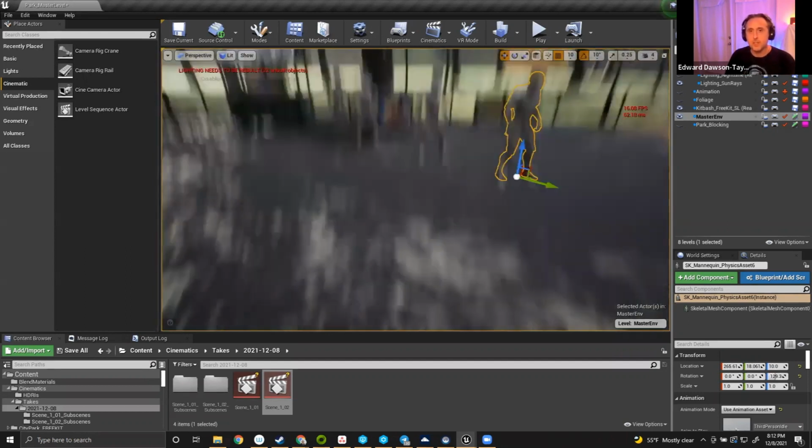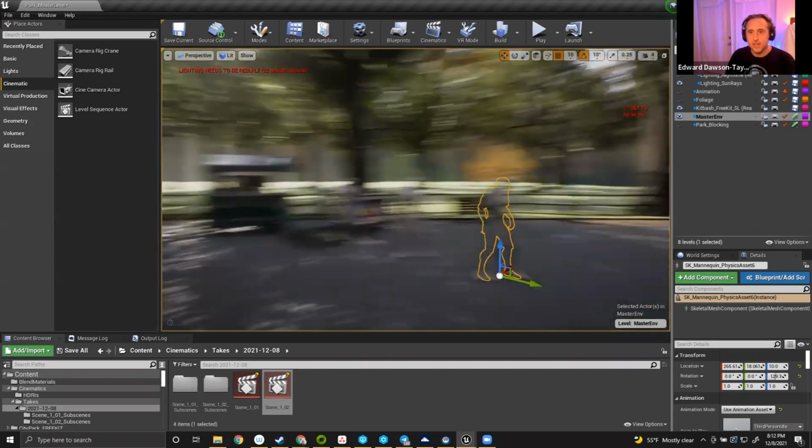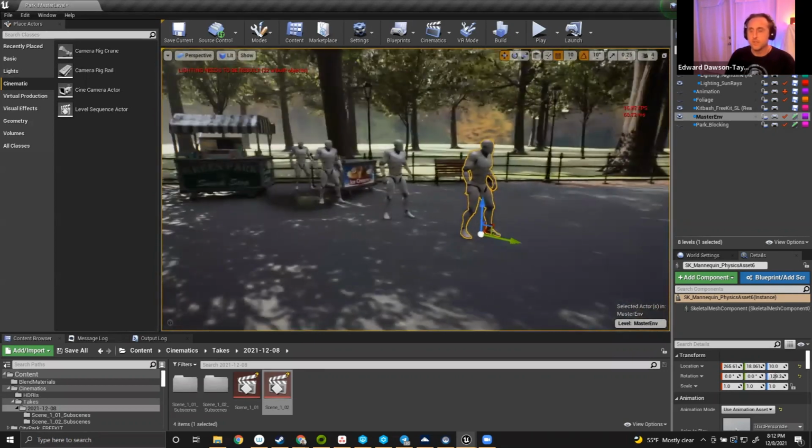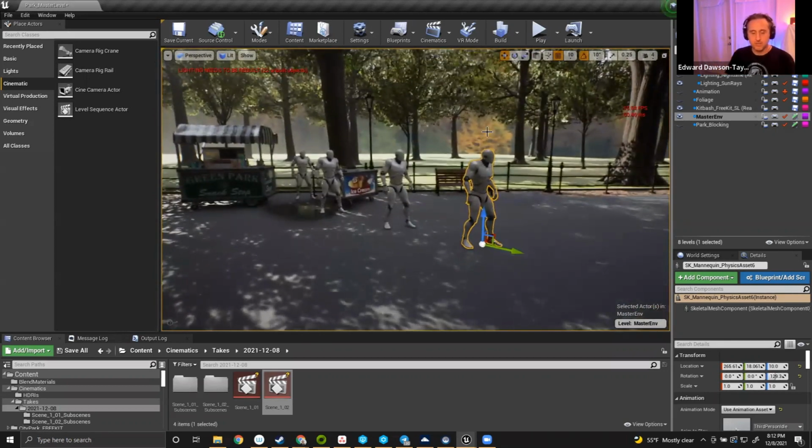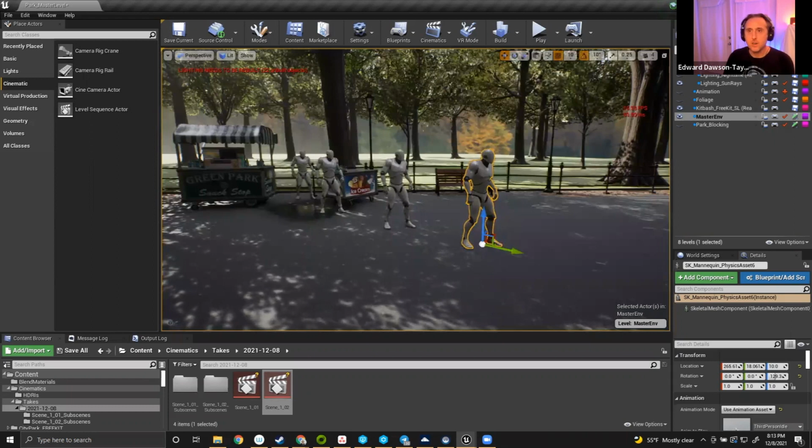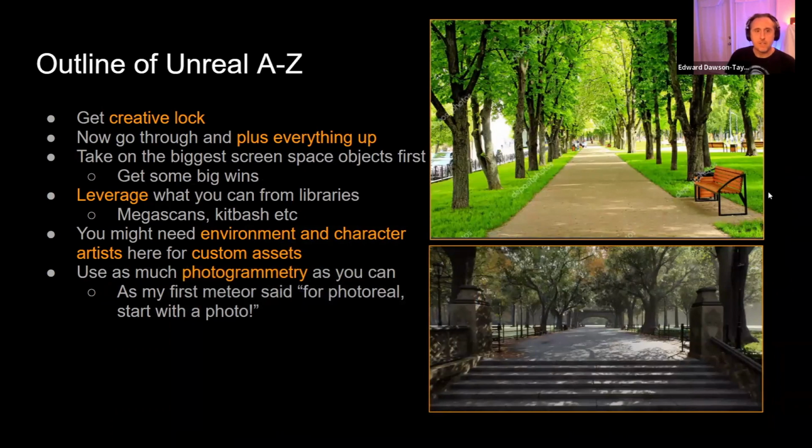Just allows you to be able to very quickly get a camera in there and get a sense of a move and some spatial relationships. Being able to understand where these things are going. Is there enough space? That's probably something you would do at the previous stage, really, at the very blocky stage rather than at this stage. But just to mention that was a good little trick. So cool. So yeah, just jumping back into the slides here. So yeah, upgrading it.